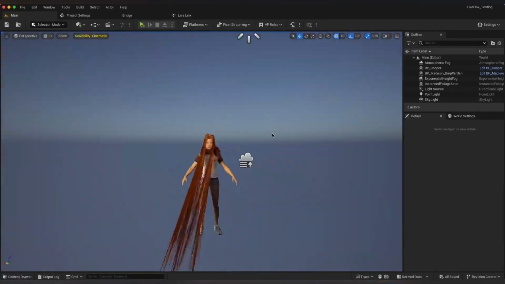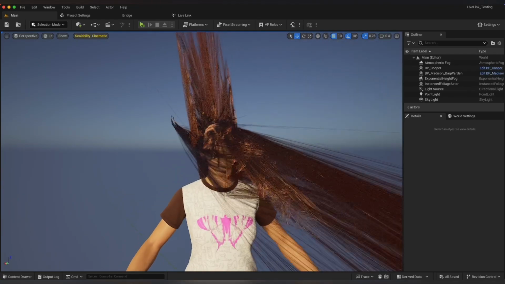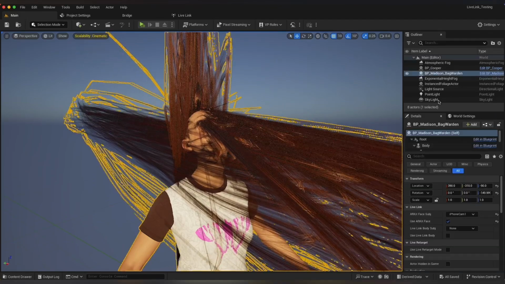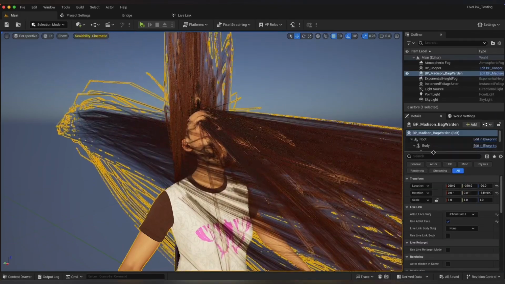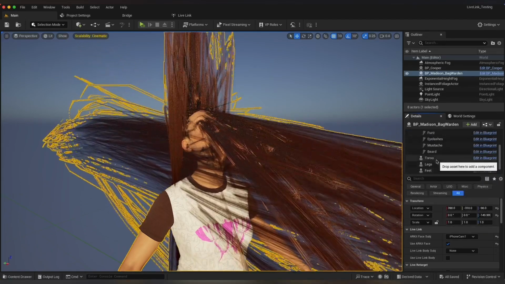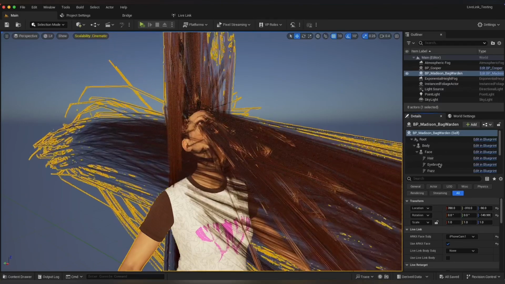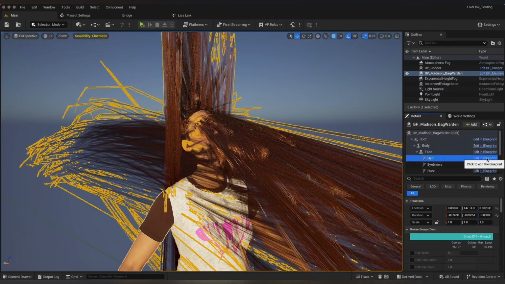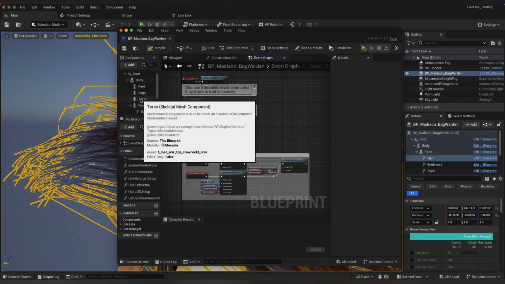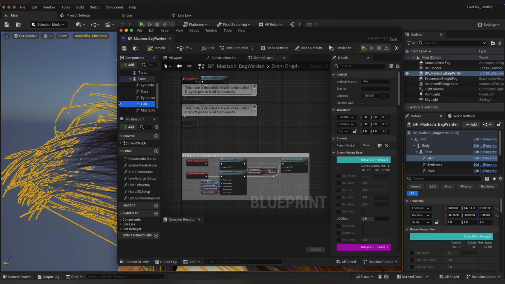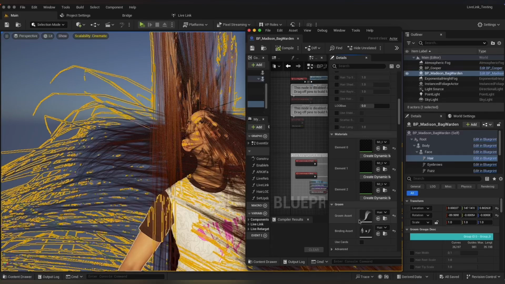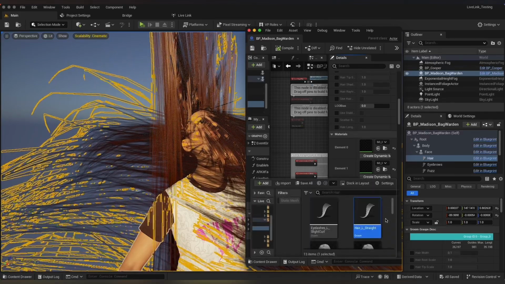So first things first, select your MetaHuman with problematic hair. And once selected, on the right hand side, scroll down so that you can access the blueprints, the individual hair. So basically you go to the MetaHuman blueprint, then within that blueprint you select the problematic hair on the left side, and then on the right side scroll all the way down and get to the Groom asset and click to locate that in the content browser.